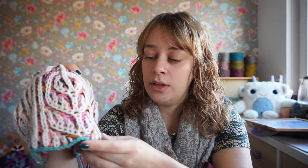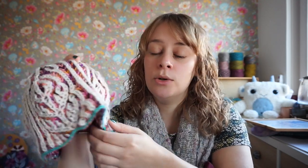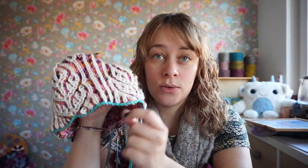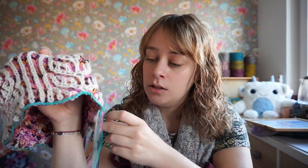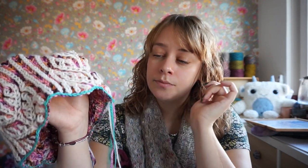I did cast on the ribbing first, but then when I came to the brioche, I found that the gauge was just too loose, so I would have to go down a needle size, and then I would have to undo the whole ribbing. So I thought, okay, let's just do a provisional cast on, which is this green that you see. So that won't be in the hat. The provisional cast on is a crochet chain, and you pick up stitches through the bumps on the back.